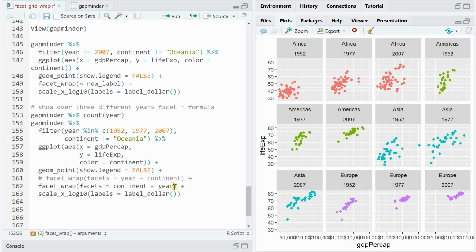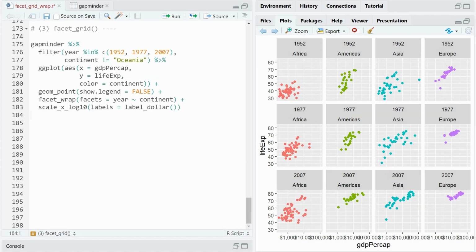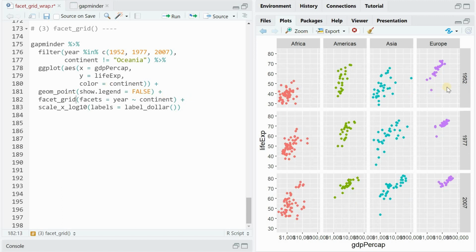And now it would be advised to set the number of columns to 3 to now have the continents as rows with increasing years from left to right. The first thing I want to point out with regards to the facet grid function is that when you use this formula to plot year versus continent, so choose one fixed year like 1952 for the row and have all the continents as columns, this formula worked for facet wrap and it also will work for the facet grid function. However, for facet grid, the row indication becomes more clear.